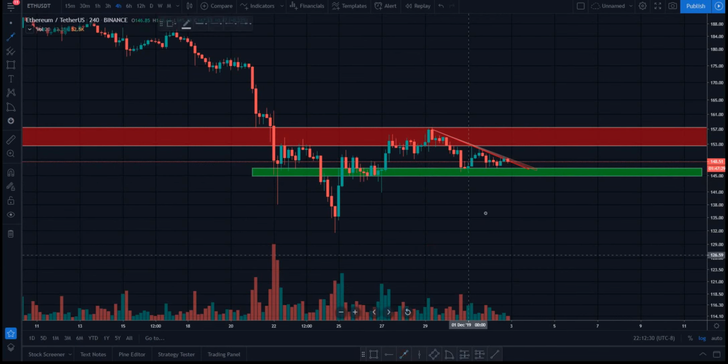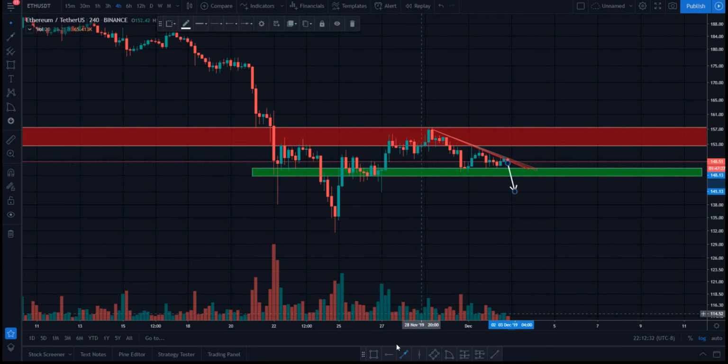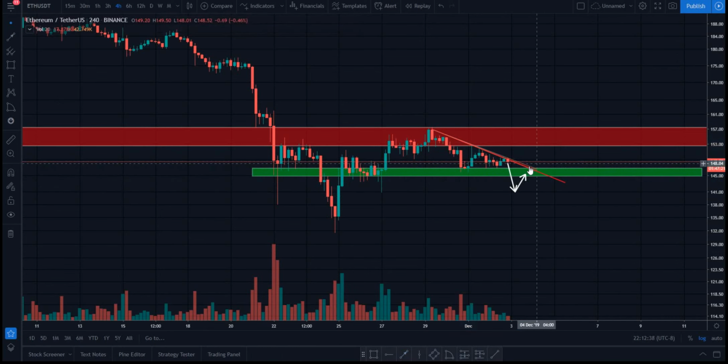Let's just get our arrow. We could see a push to the downside like this, and then if we even get a pullback, we have this trend line right here. That is going to be our key zone of confluence, because we have the previous support, new resistance, as well as the descending zone connecting the lower highs. We could see a new low, and then our lower high could just be touching what's already connecting our lower highs. And then we would look to enter our short right around here.